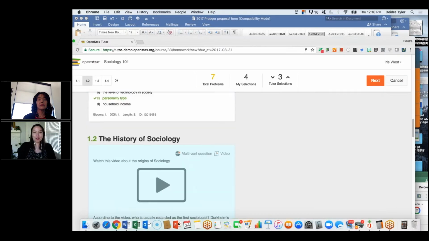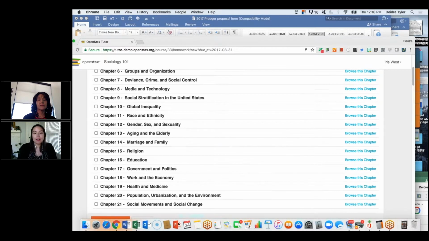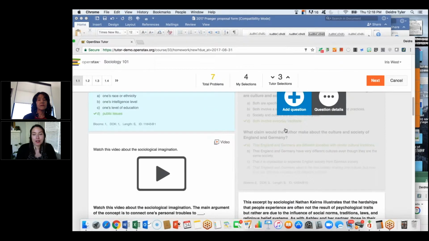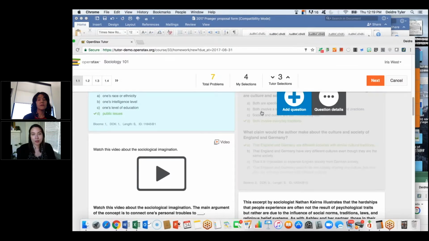Before you move on, if you're looking at this top tab right here, it says 7 total problems. Deidre selected 4 problems, and then you see here this tab, Tutor Selections. This is where you, the instructor, can control how many personalized questions get added to the homework. So if you like that feature, you can actually go up to 4, but we ask that you add a minimum of 2. So that means every assignment will have 7 questions, but those last 3 questions will be different for each student because it's based on their history. Okay, sorry, Deidre, go ahead.